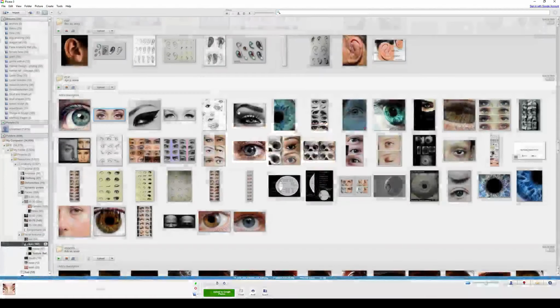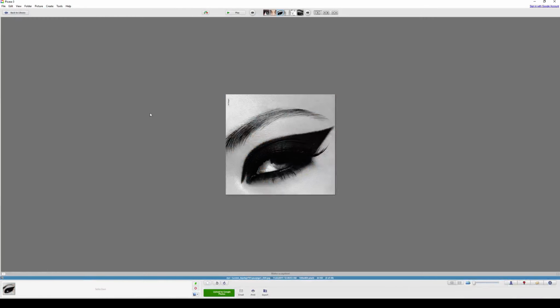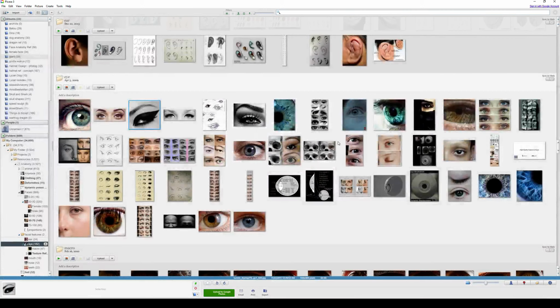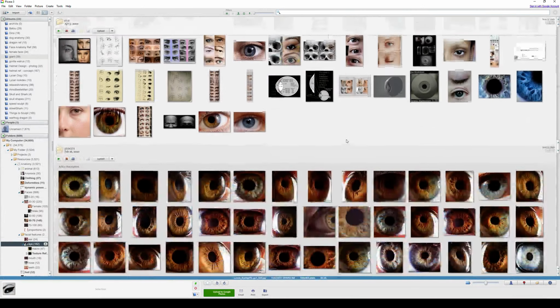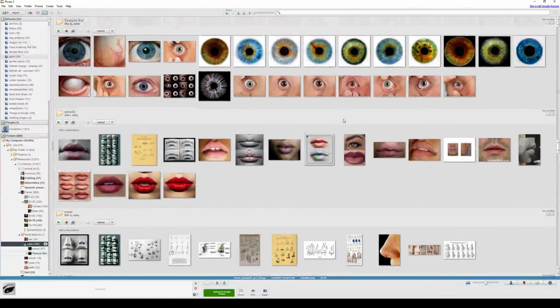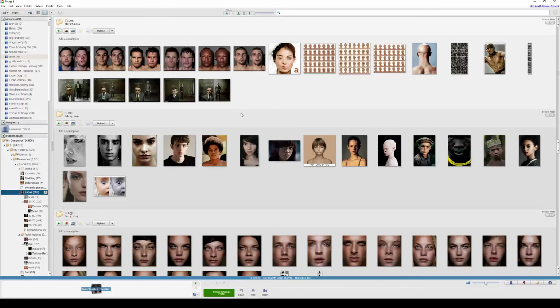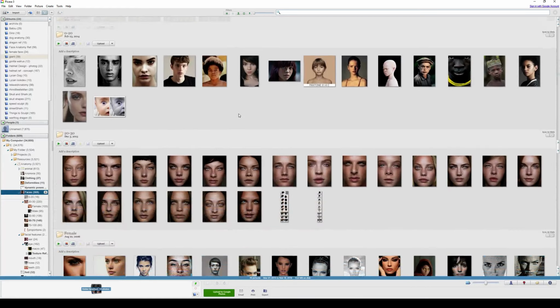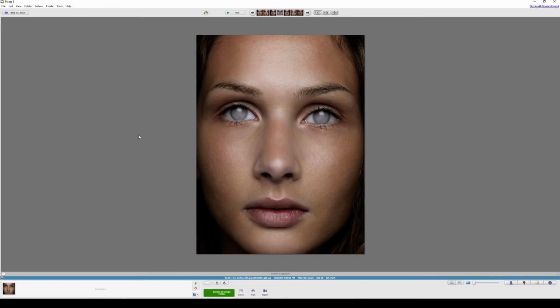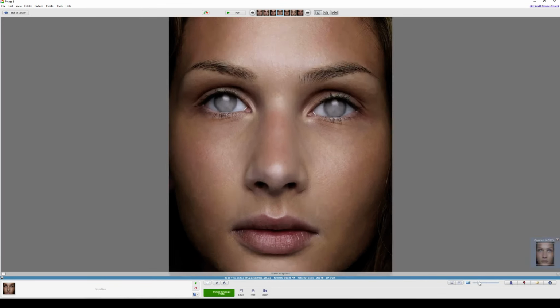That one doesn't really help us. Neither does that one. See, the manicured eyebrow can be a bit different as well, so I want to look at very raw sort of reference for this. So let's, here we go, this is a good one.